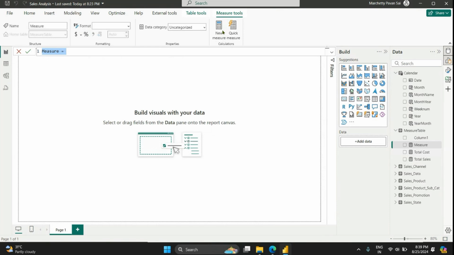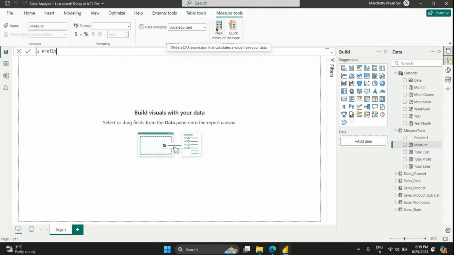I'll create one more measure. Suppose I want Total Profit equals the sales measure minus the cost measure. I can hit enter, and we have this profit measure. Suppose I want to calculate profit margin.